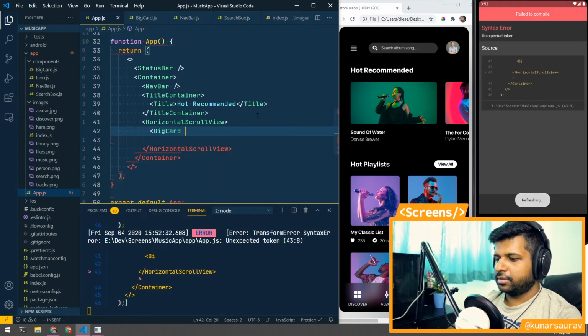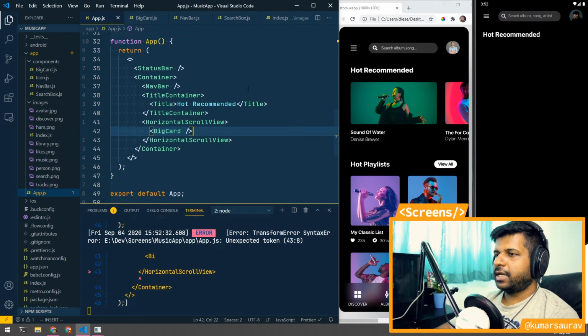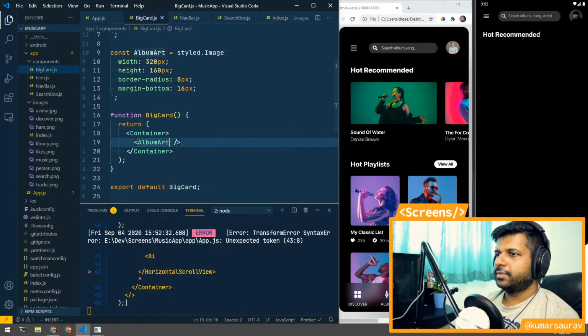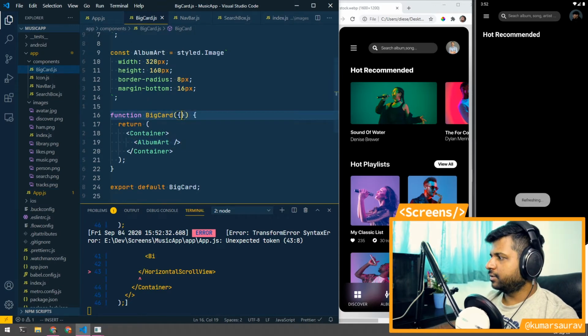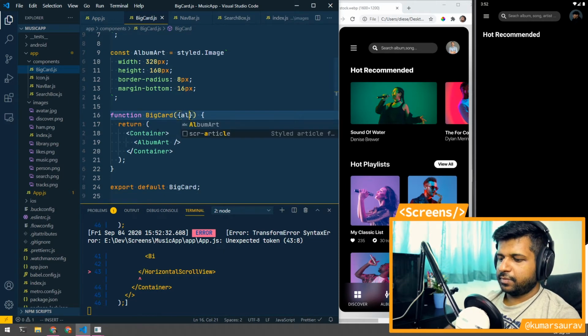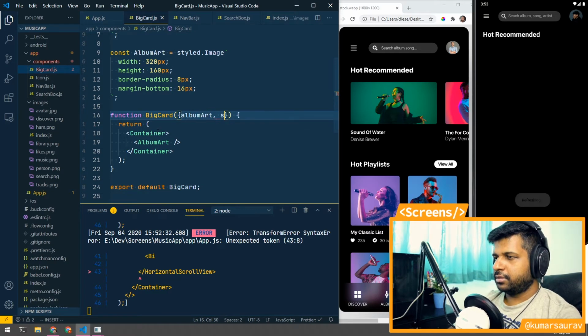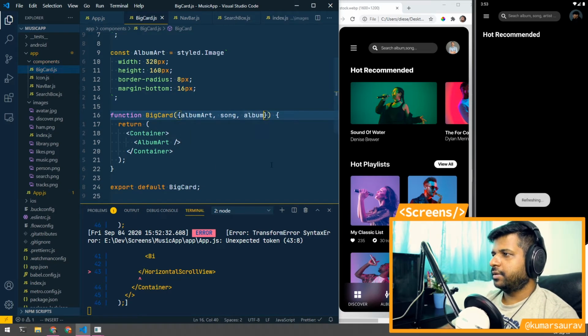Big card. So big card will have certain props passed to it, which we haven't picked up here. So let's do that. So basically this needs 3 props: album art, song, and album.